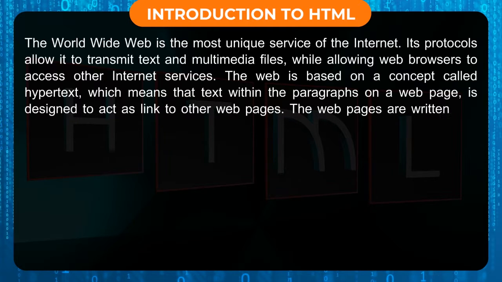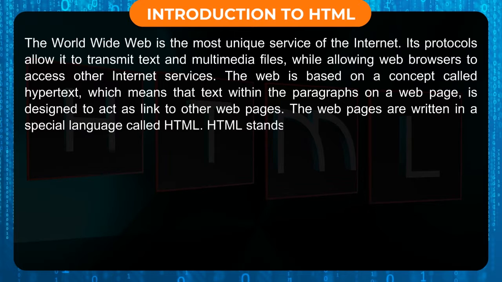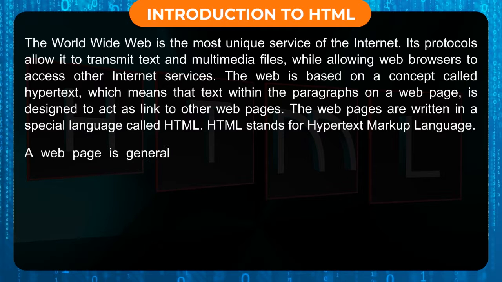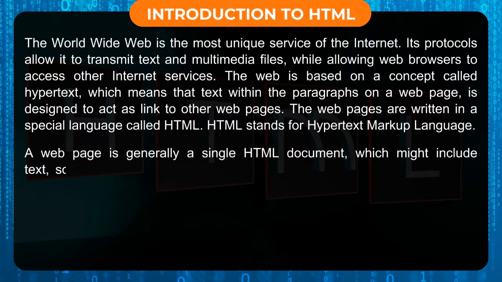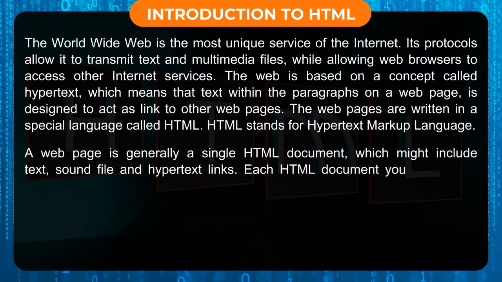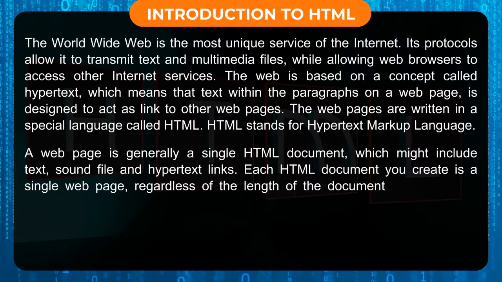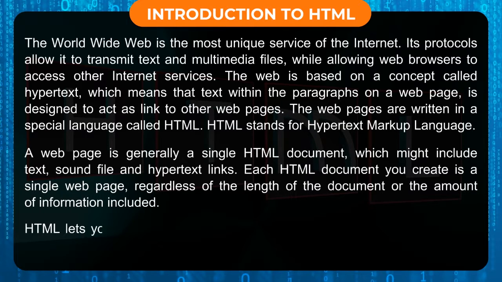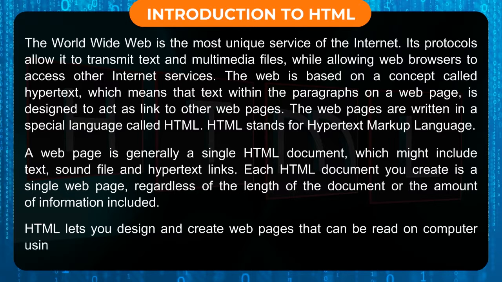The web pages are written in a special language called HTML. HTML stands for Hypertext Markup Language. A web page is generally a single HTML document, which might include text, sound files, and hypertext links. Each HTML document you create is a single web page, regardless of the length of the document or the amount of information included.